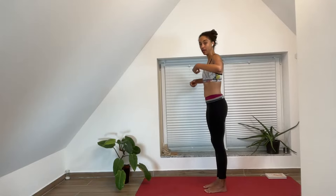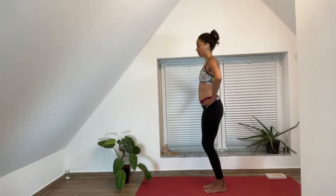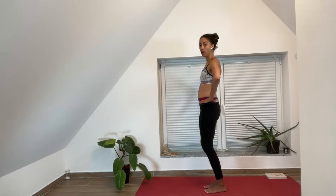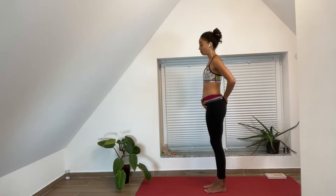not tucking and not swaying. I'm a sway, so that means my back is going to go like this automatically. You're actually just finding this place where your hips are just on top of each other. And I recommend taking the time to stand in front of a mirror, or use a camera, to find out what you think the middle feels like, and what being in a balanced hip actually looks like.